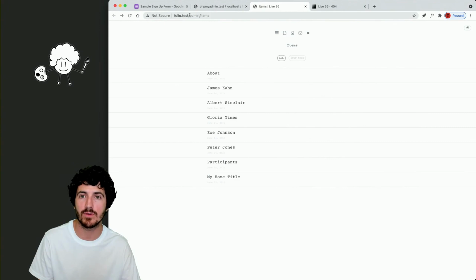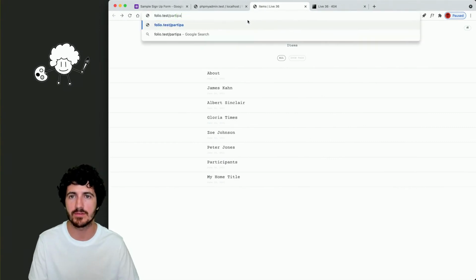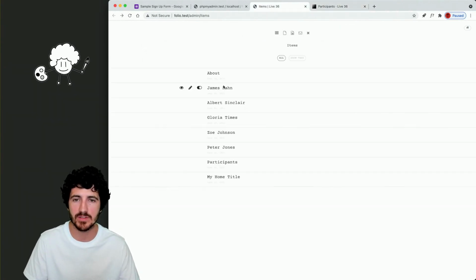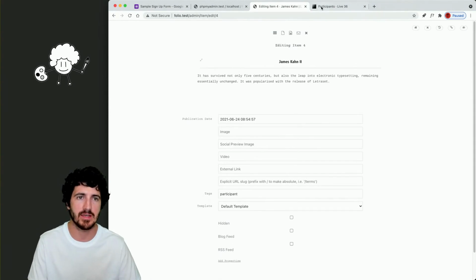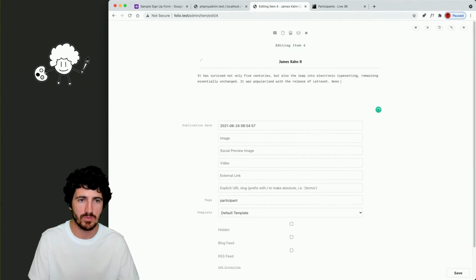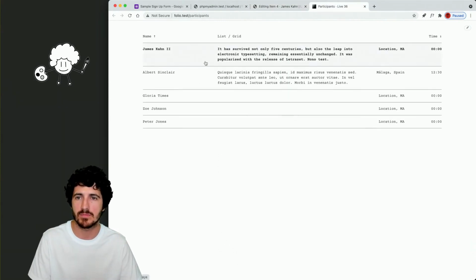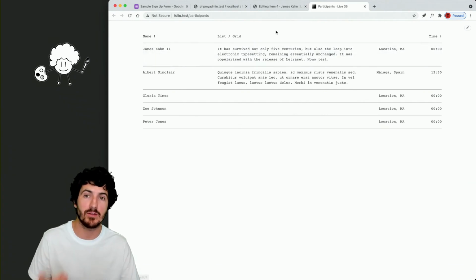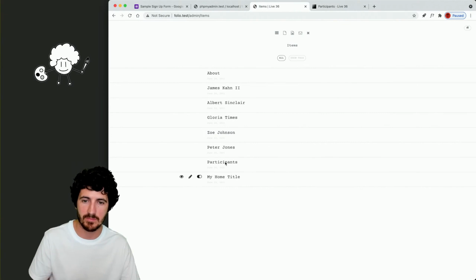What I'm trying to do is populate this participants list, which I made and is fake, with the information that we were showing before. The idea is that for this database, for example, I put here James Caan second, right? This will show up in here. So it's a dynamic database where we can put a test entry, and that will show here. So the idea is to make new items appear here and display them on the same page.